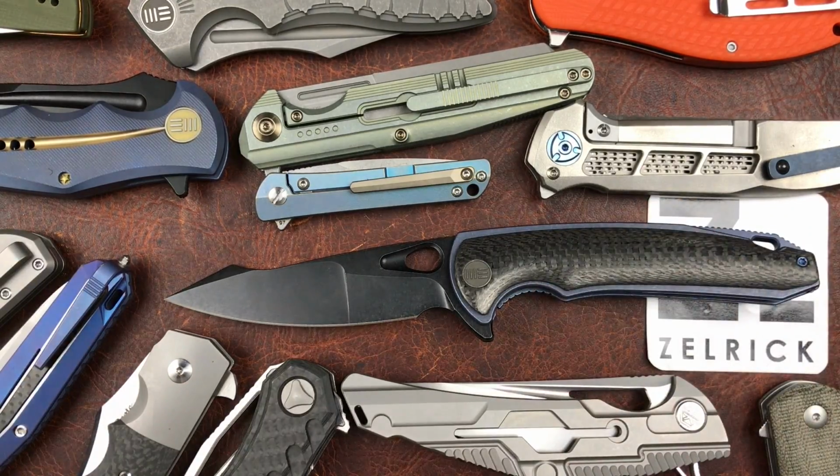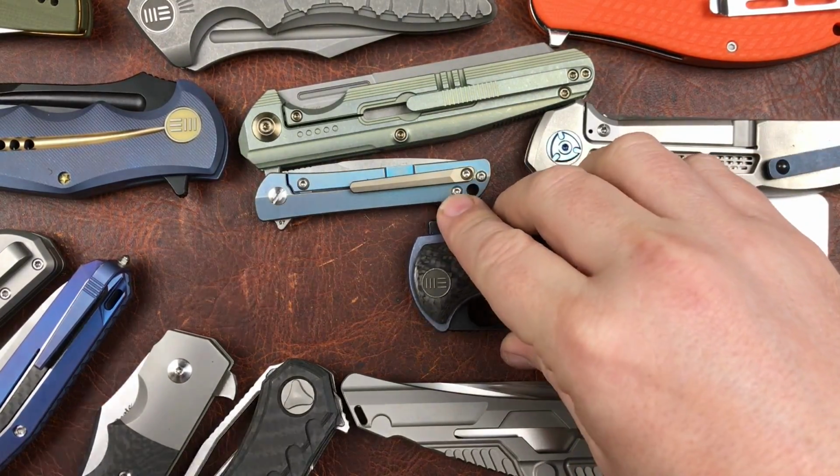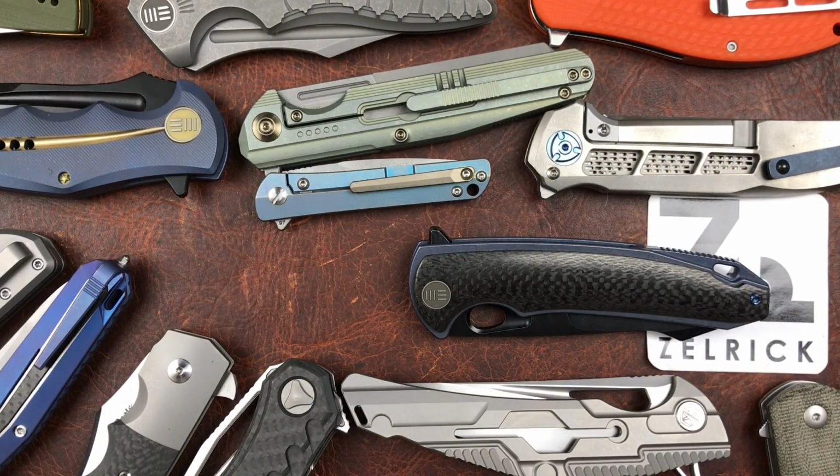But I've got all these knives on the table, and I wanted you guys to get a look at some of the new stuff from various companies. We, of course, have got a bunch of new stuff from, but we've got some new stuff from other ventures as well. So let's just jump right into it.